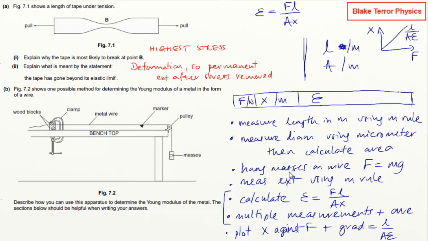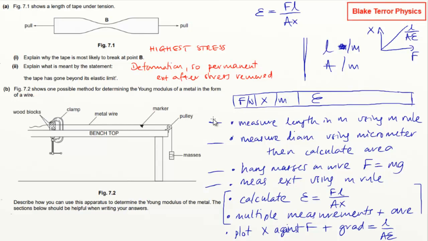You don't have to. They seem to be really obsessed with drawing graphs and taking the gradient when it comes to Young's modulus, but you really don't have to. So either one of those approaches would be fine, providing you're still doing some kind of multiple measurement thing here if you're just doing the calculation. But we're going through the same process.